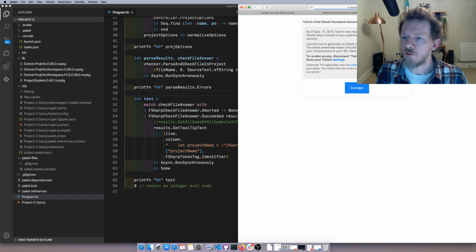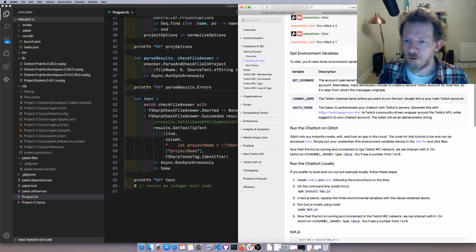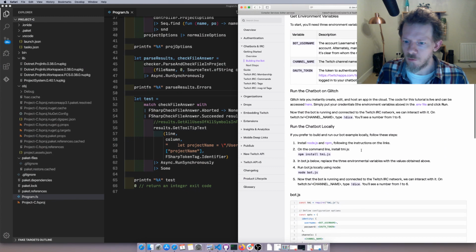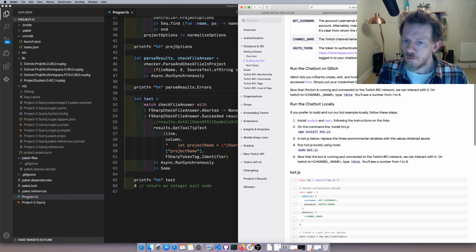So I think I need to generate an account for my bot. I'd probably like to do that offline rather than messing about while I'm on the stream. Run the chatbot on Glitch. Glitch lets you instantly create, edit, and host an app in the cloud.